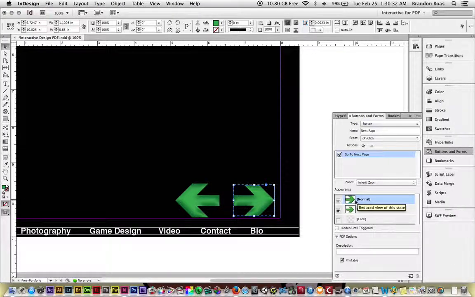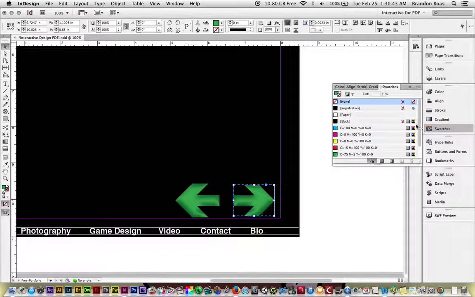So for example, right now on the normal setting, they're just going to be green. But I can click on the rollover option and then go up here to my swatches category, and I can actually change the color they're going to be when you roll over them. So notice how it has a white outline now. I can even also go up here and switch them.